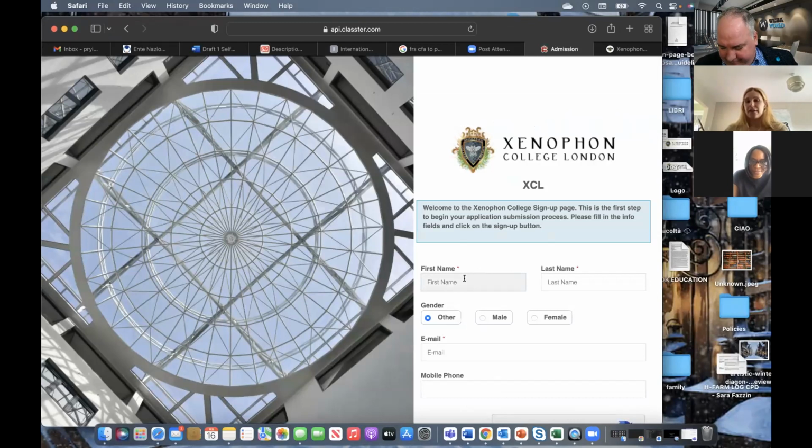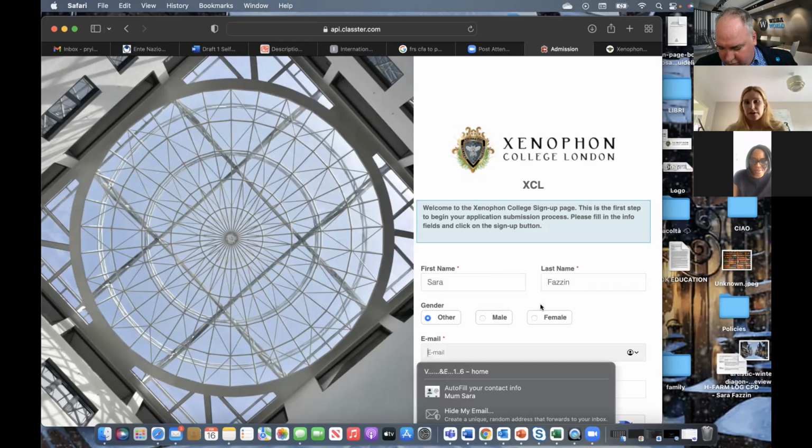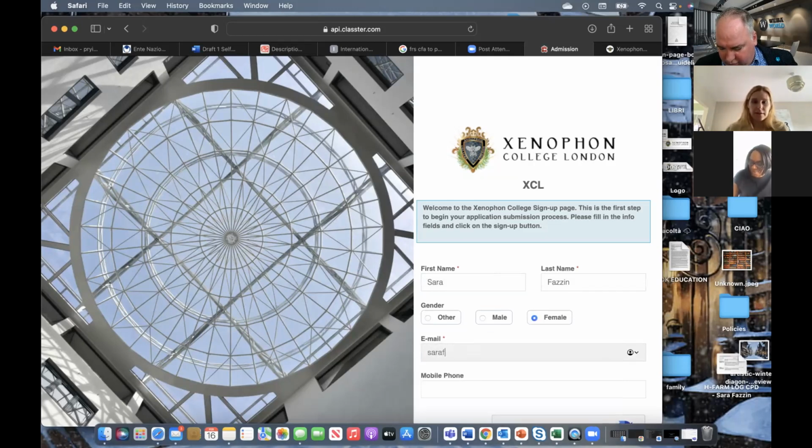Now, bear in mind that if you do this for a student, they will need to provide you with a password at a certain point. Let's say, for example, that I'm the student, and I'll put down my personal details so that we don't make a mess with anything else. I can skip my mobile phone at this stage because it's not required. The only information required is name, surname, and email address.